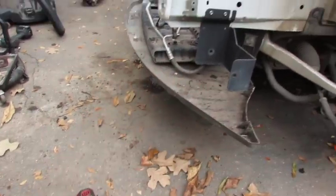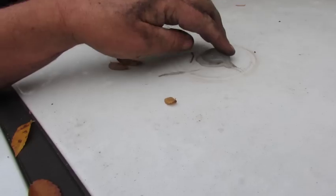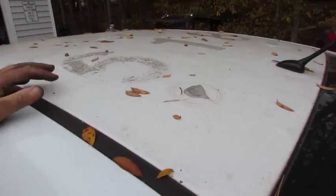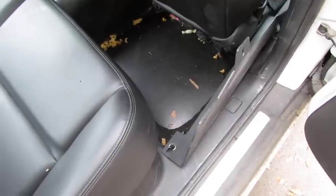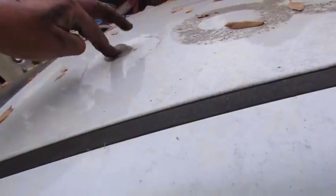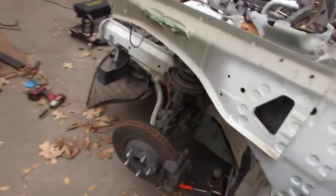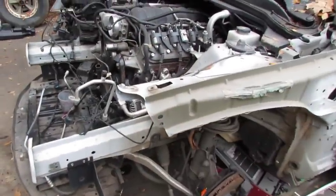Figure out why there's water on the floorboard? Probably because when they took the lights off, they didn't do a good job siliconing something or something like that. I don't know. It is pretty nasty. I don't know why it's in there. Looks like this is all siliconed up. We'll figure it out. Maybe spilled something in there. Funny thing is, I paid more for this car than I did this car. Like quite a lot. Inflation, I guess.